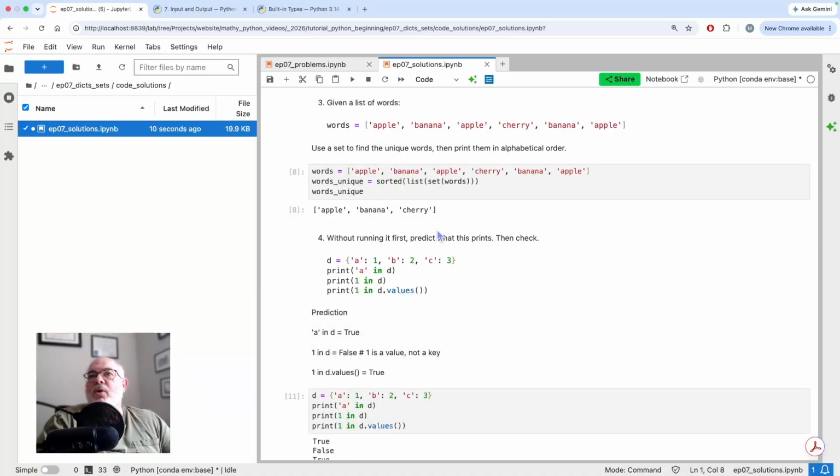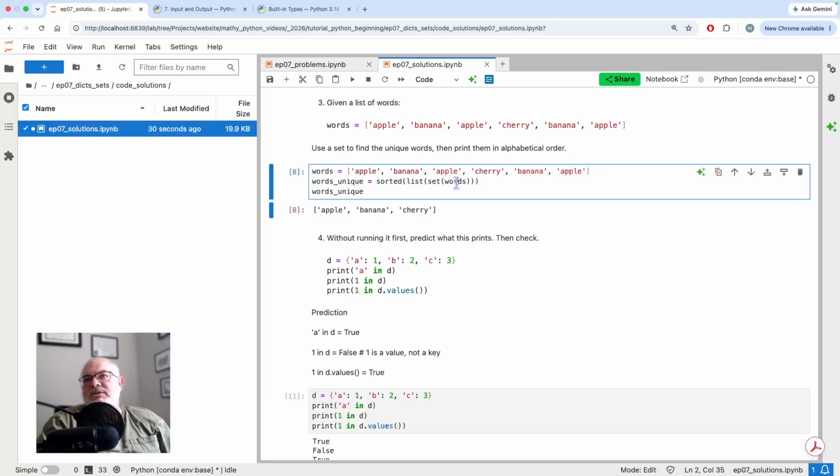Given a list of words, here's words in a list, some are duplicated, like apple. Find a set to find the unique words, then print them in alphabetical order. Copy paste the list of words, unique. Let's work from the inside out. So I have a list of words, cast it to a set, that gets rid of the duplicates.